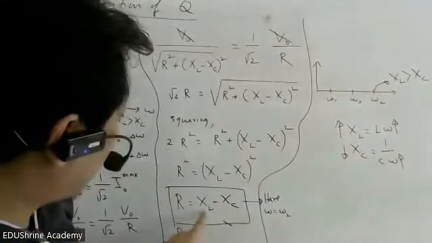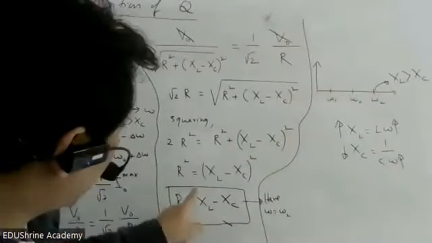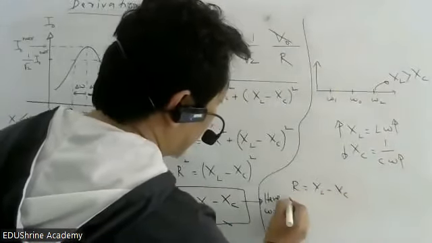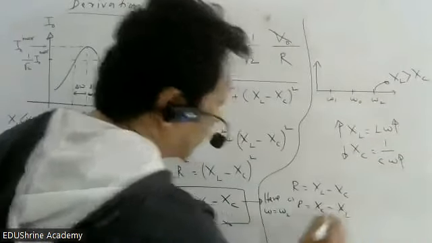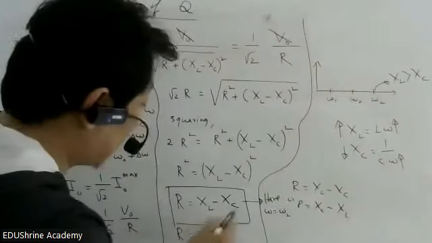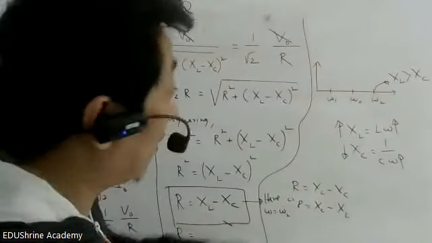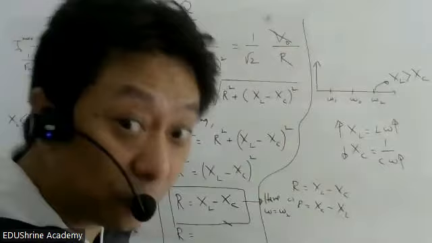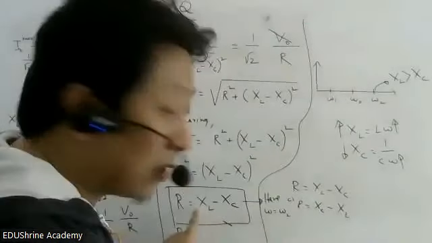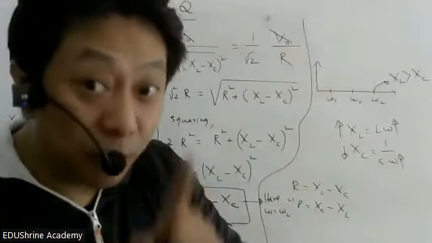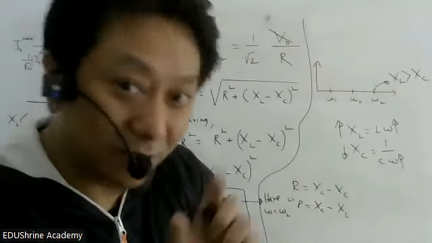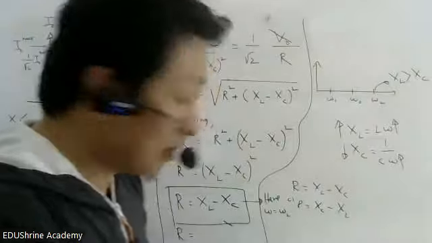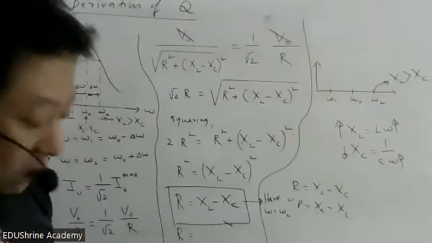So if XL is more, then for this formula I have chosen, there are two solutions of R: one is XL minus XC and one is XC minus XL. Since I have chosen XL minus XC, I am choosing XL to be more, and XL is more for omega 2. That is why this formula should be written for omega equal to omega 2. Try to derive it using omega 1 only and you will get negative resistance, which is nonsense. The answer will be the same, but a minus sign will come because you did not take care of this small part. Clear now? Yes, sir. Okay.